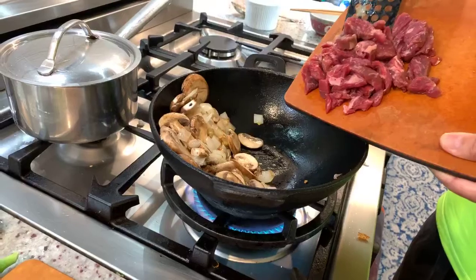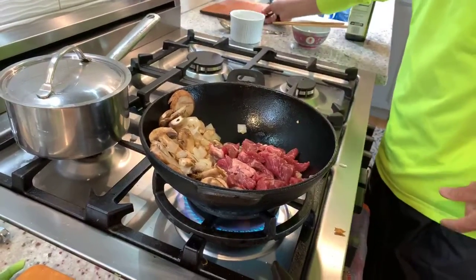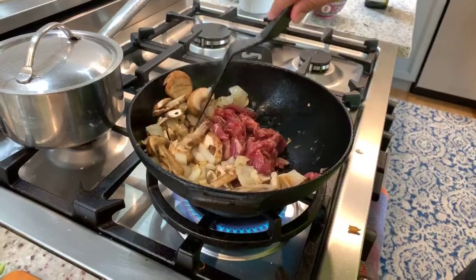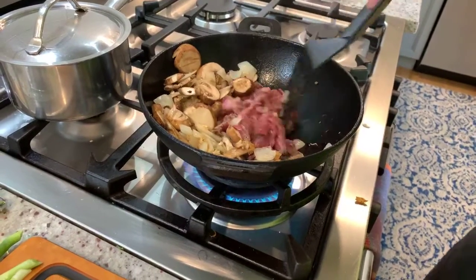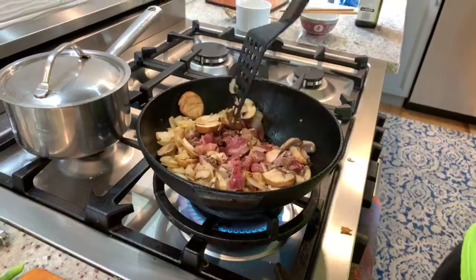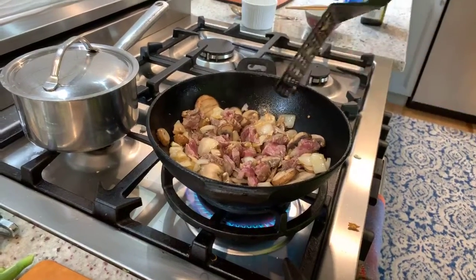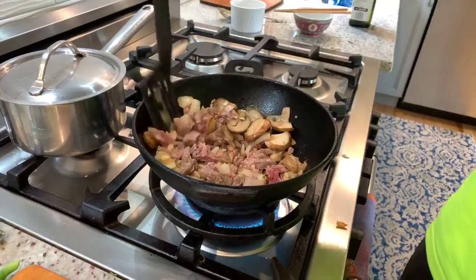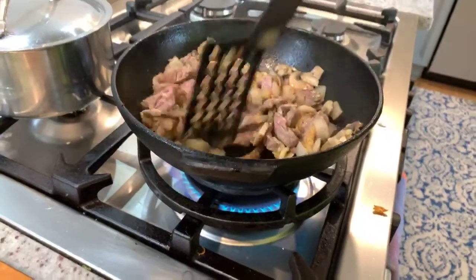So what I'm going to do now is put my meat right into the hottest part of the wok. Put that right down in there. And see, with the shape of the wok, you can push everything else aside. Again, we're maintaining that very high sizzle. The center of the wok is the hottest, so I can start pushing from the sides back into the center. And you can see that steak cooks very, very quickly. In less than a minute, that steak is ready.